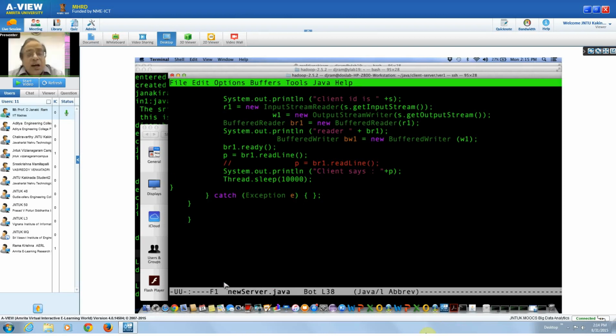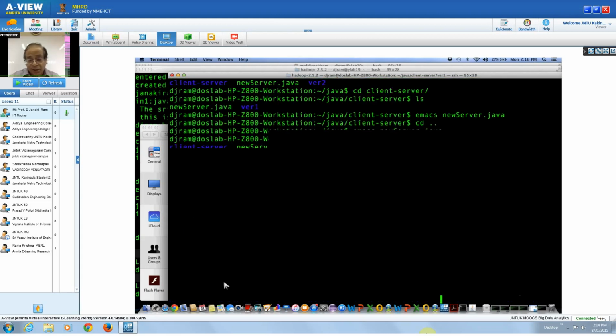Thread.sleep may not block this, because the sleep could be on some other thread, not the current thread that I'm actually using. So it's still behaving correctly and not actually getting blocked on the client side. Yes, I'm seeing some problems, so I have to come back to this particular thing. We'll come back in a minute to this. This is not exactly the behavior this server program should have.